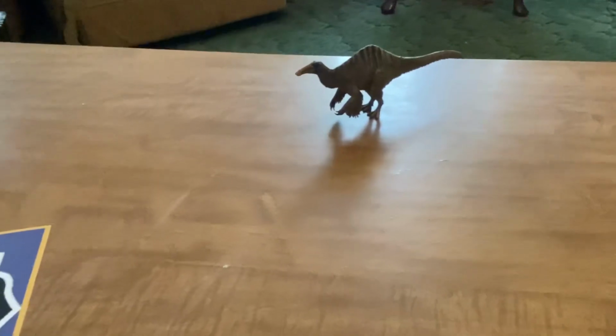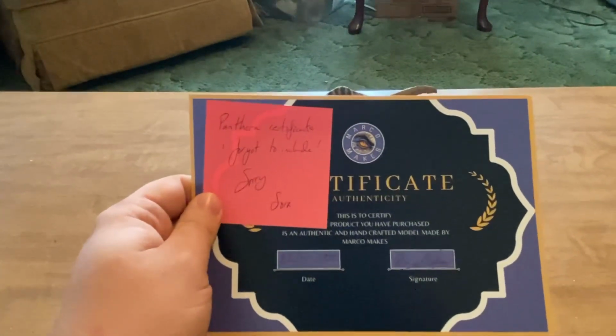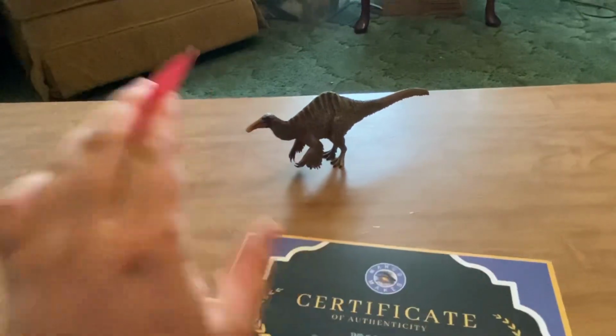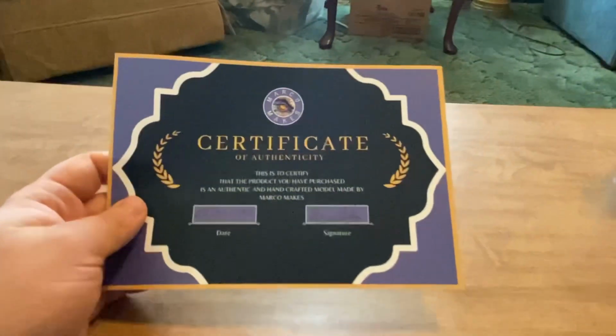And Marco was also kind enough to send the certificate of authenticity for the Atrociraptor. Panther certificate forgot to include. Sorry, Sora. You're all good, Sora. I'm just gonna peel that off though. And there it is. So each of these figures will now come with a certificate of authenticity. So professional, I love it.